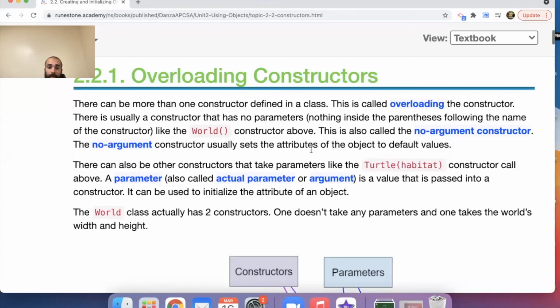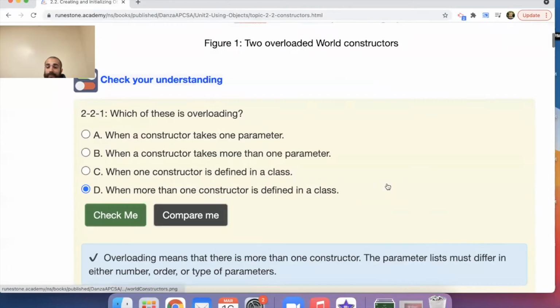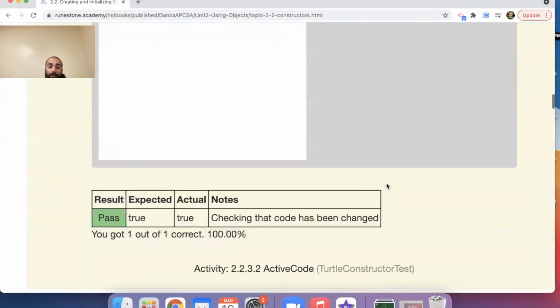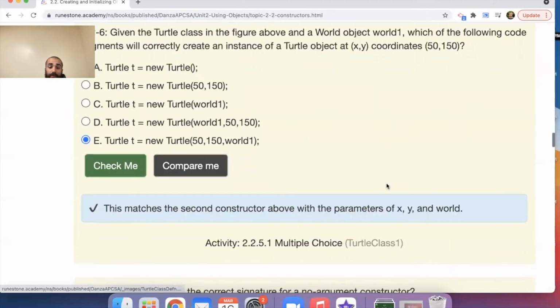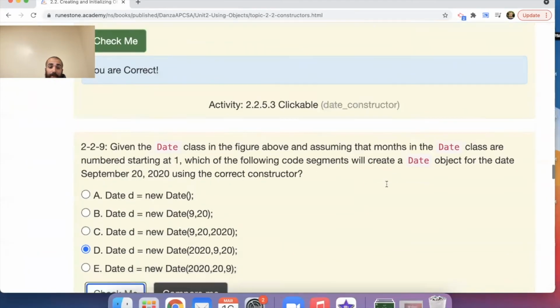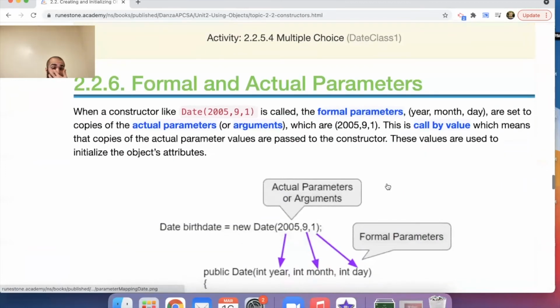Okay, a parameter, also called actual parameter or argument. It's not true, because down here they pretty much contradict themselves and give you the correct definition. Maybe they had multiple people working on the same material. Maybe they said, all right, you do 2.2.5, you do 2.2.4, you do 2.2.6, and we all just write it and put it all together. Maybe that's how they did it, and then weren't able to check it properly.